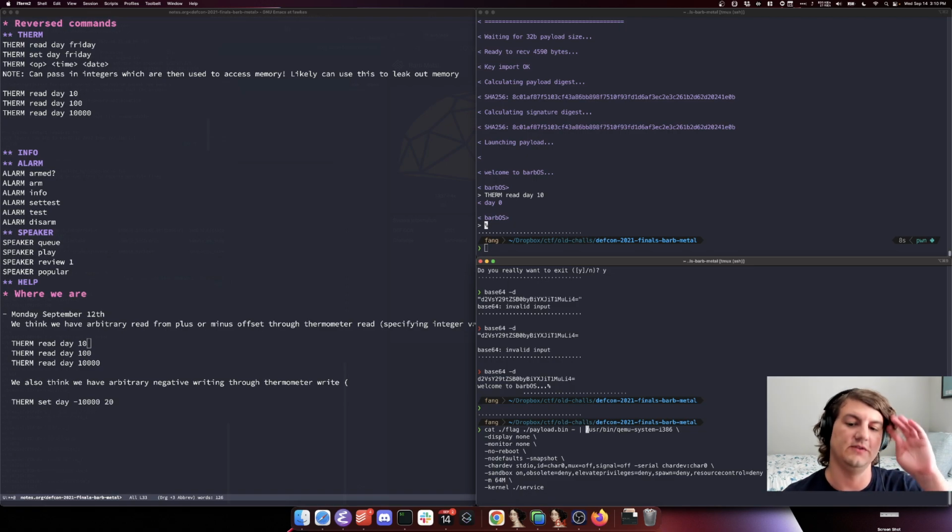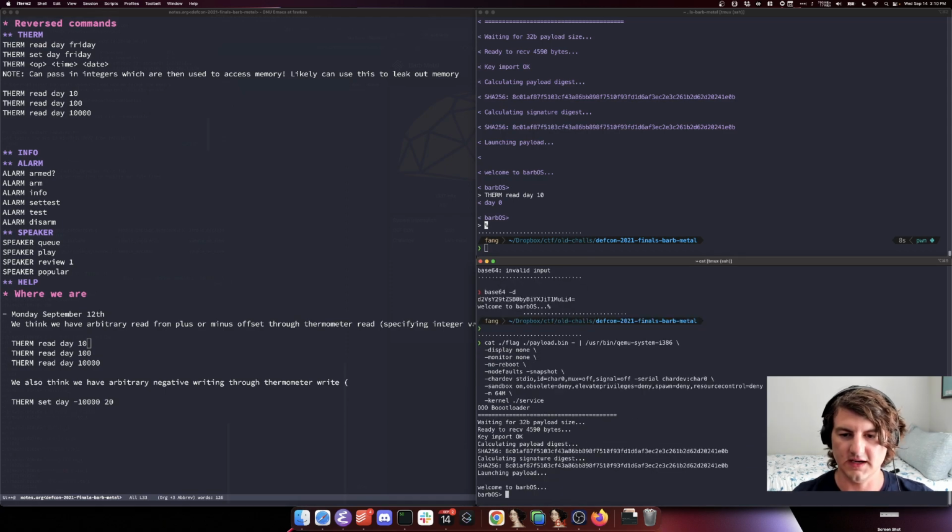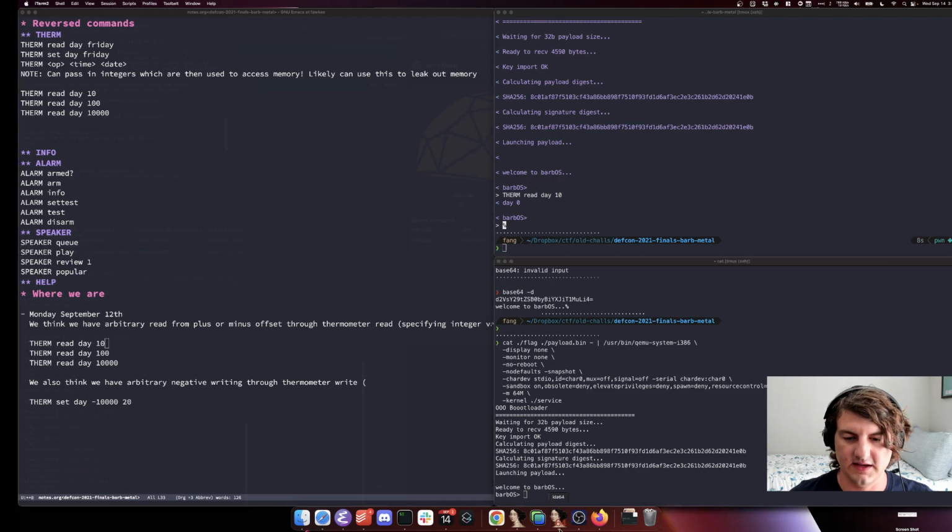One of the key things was if you just spun this up, you would see that it doesn't actually do anything or give any output. So I had to find the right set of commands here. I think one of the important things was this character device, making sure that it had a character device to read from. The other thing that I realized is this, waiting for 32-byte payload sizes, was stuff that I should have been thinking about here.